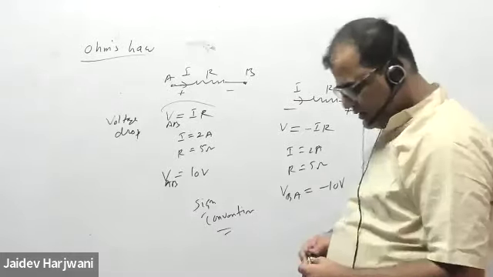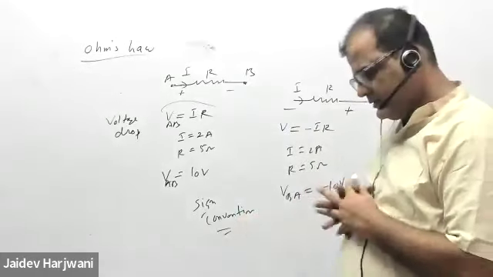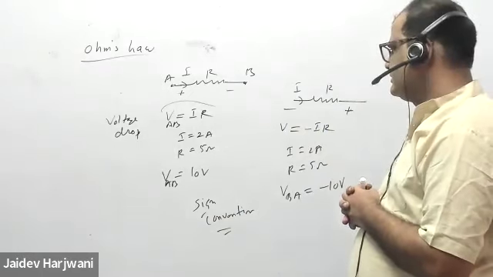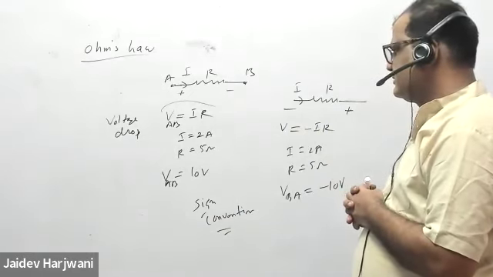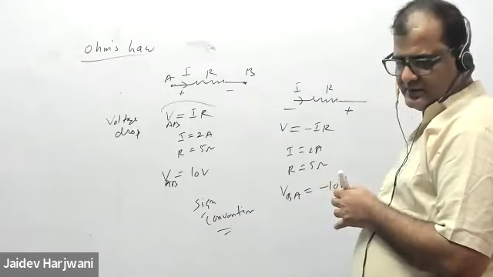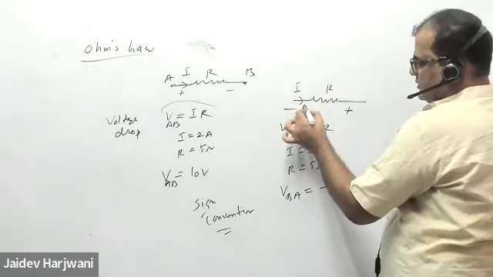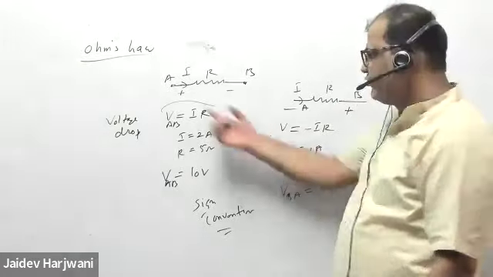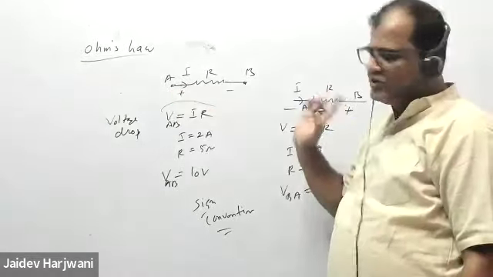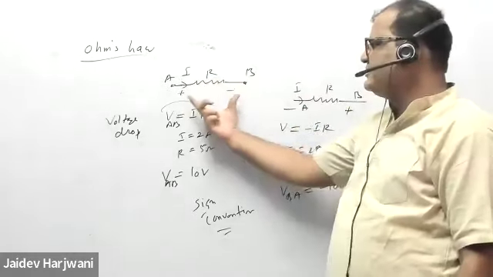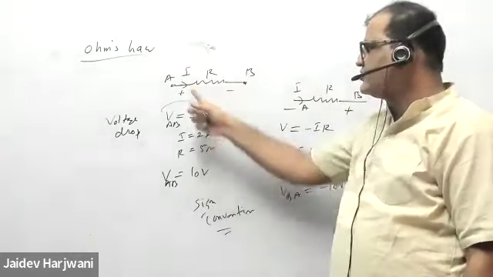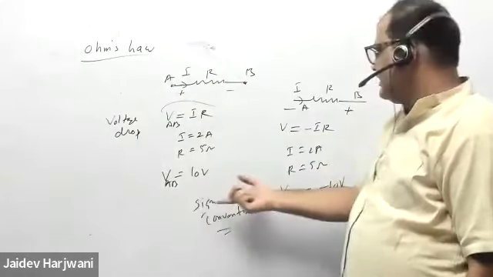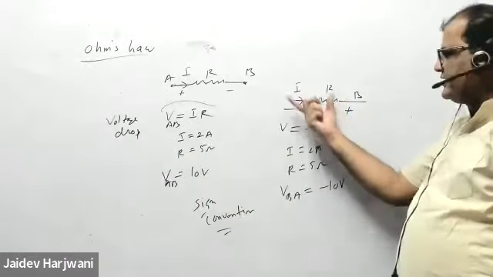Sir, in the first circuit, current is going from positive to negative. Yes. Here, current is going from right to left, but we are measuring from left to right. That's why it's coming minus. Is it so? Yes, correct. I am forcing current to move from A to B, so obviously this is higher potential and this is lower potential, and when I'm measuring this voltage difference, it comes positive. Here is the same question, but now I am measuring the voltage in reverse.